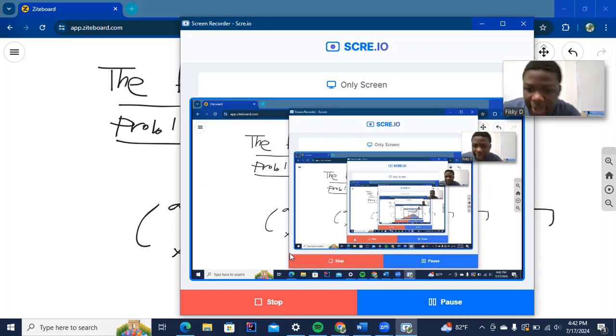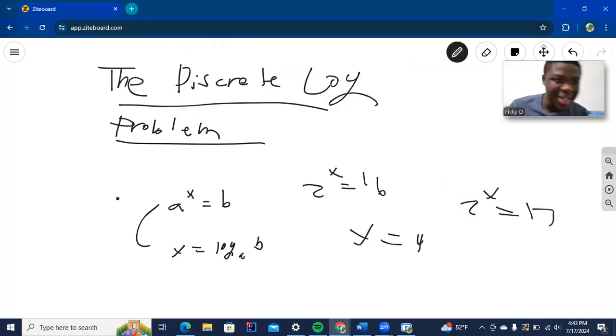But I think we can agree that taking the logarithm of something isn't so difficult. I mean, the actual mechanism behind it requires calculus, and I'll get into that, but I won't rigorously get into that. But I'm just going to give you a warning. With the discrete log problem, you can't just literally go on your browser and say, what is the discrete log of whatever, and you'll understand what that means. But you can't just do that. So already you should sort of see why there's this huge disparity in difficulty between finding a normal logarithm and finding a discrete logarithm.